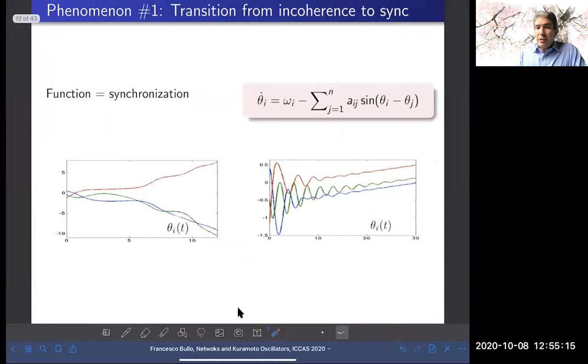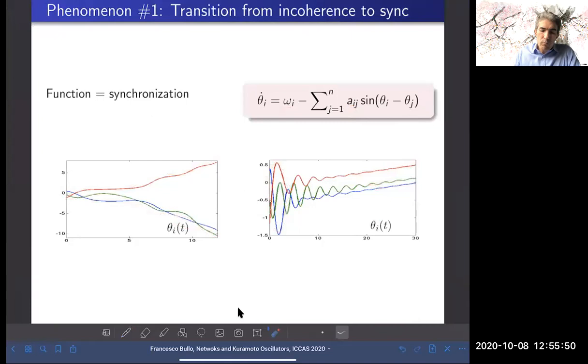And from a dynamical system phenomenological point of view, if you just take these ordinary differential equations and you simulate them, depending upon the values of the parameters, you see that in some cases, for example, one node oscillates clockwise and the other two oscillate counterclockwise. So here is the case of n equal to 3. Or in some other cases, there is a transient, they do oscillate, they never come together perhaps, but they are converging to having the same angular frequency and a steady angular difference, right?